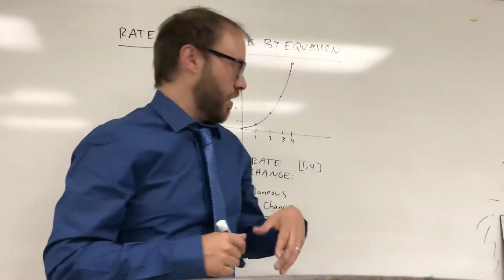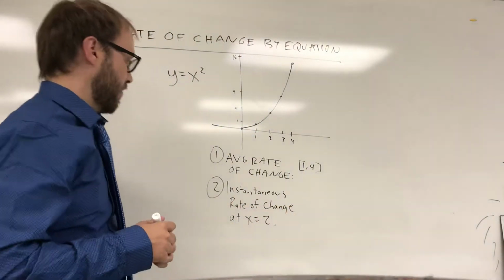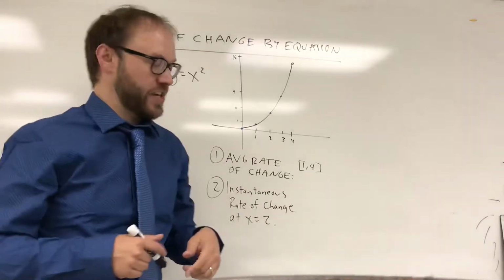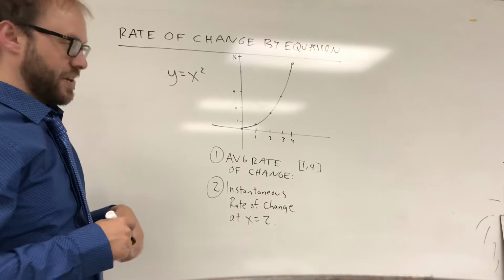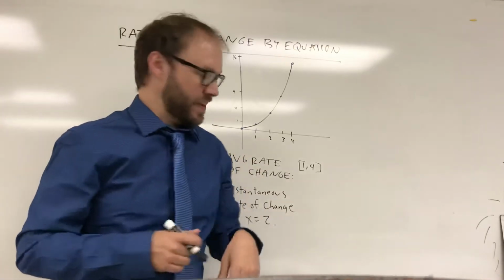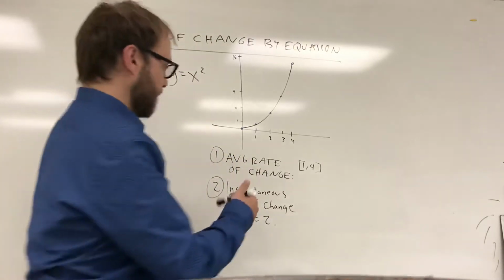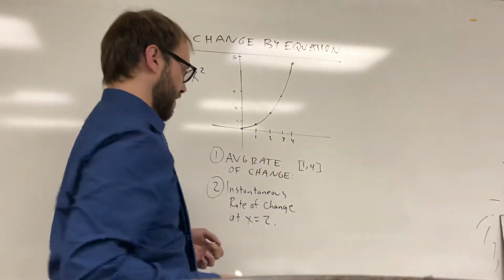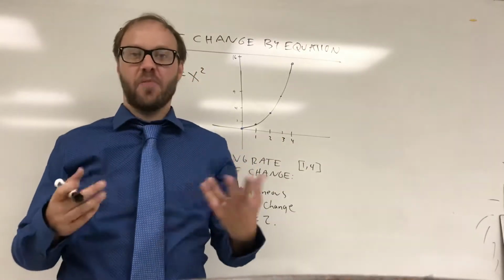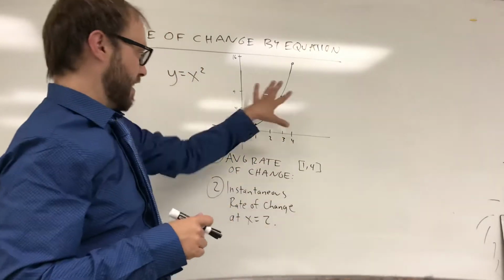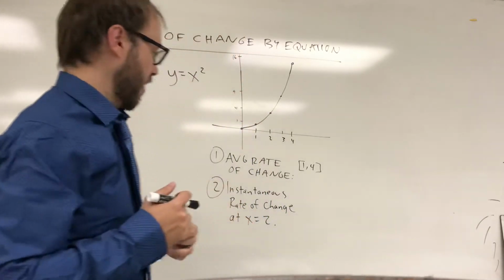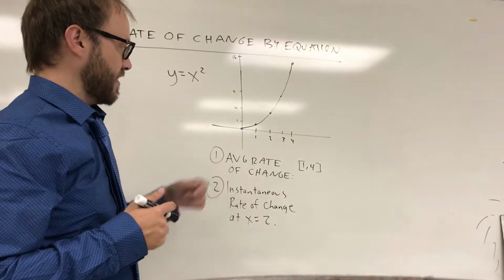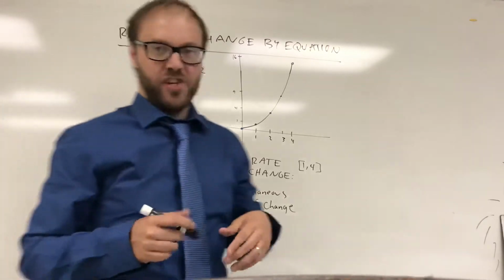So in this video, I want to talk about estimating rates of change, or in some cases finding rates of change using an equation. So I have the equation y equals x squared here, trying to stay kind of basic with this. It's a parabola. We're going to be looking at it in the region primarily between 1 and 4. So I've got that part of the graph here. Not majorly drawn to scale, but still enough of an image that we can get an idea of what's going on here. So the first thing I'm asked to find here is the average rate of change.